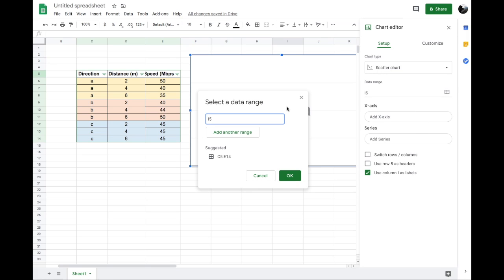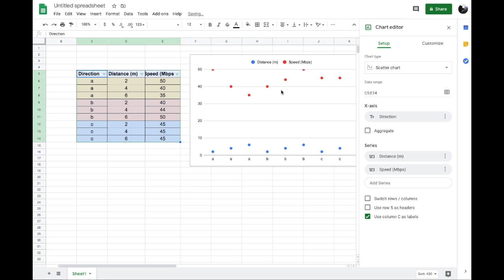Data range. Basically this means that sometimes with Google, if you try to place all the information from the table, it will automatically try to do it. So for now leave it like that. Just say that the range of all the data is the table itself.